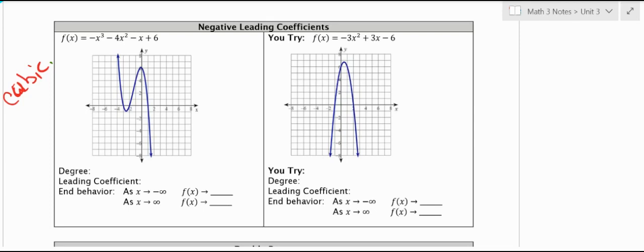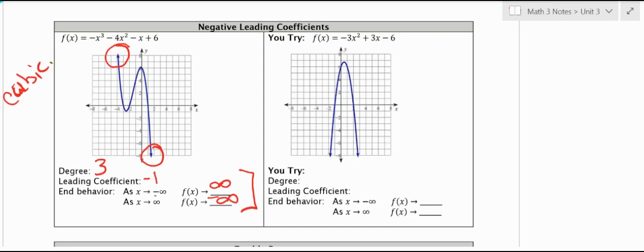So when this one, the degree is still 3, in this example, it's a -1 as our leading coefficient. And you'll see the negative leading coefficient changed our end behavior. So when I look at the left tail, instead of going to negative infinity, it's going to positive infinity. It's going up. When I look at the right tail, it's going down. So you can see it flipped the end behavior from our original. So instead of starting low and going high, it's starting high and going low.